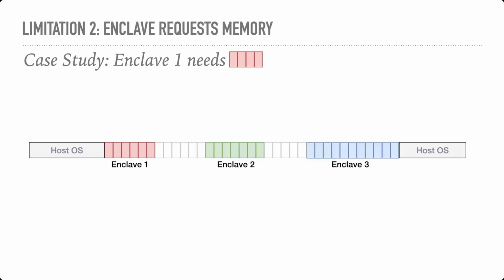The second limitation is a bit more complicated. If enclave 1 wants to use more memory, say it will need an extra 4 blocks in its runtime, due to the limitation of PMP, the new memory region can only be located in its adjacent areas. So this means the result of the memory request does not always stay the same. For example, in this case, all things go well. You can directly put these 4 blocks in the adjacent area and the request will succeed.